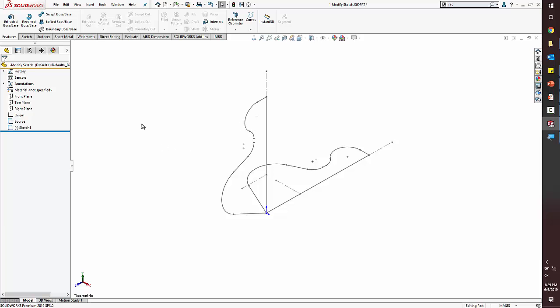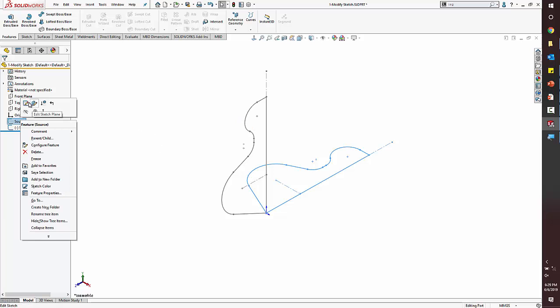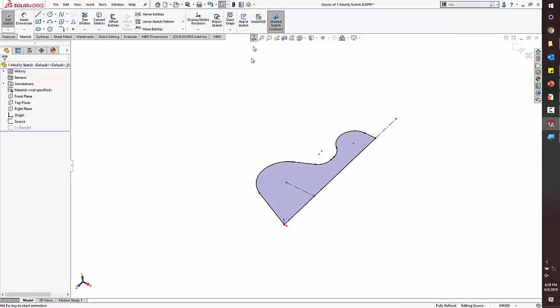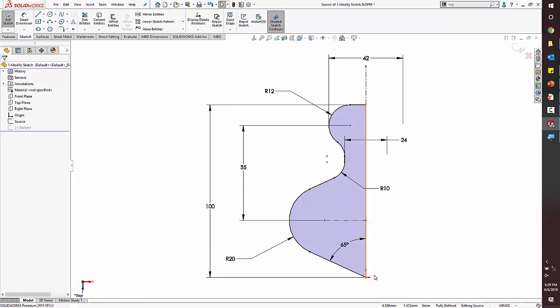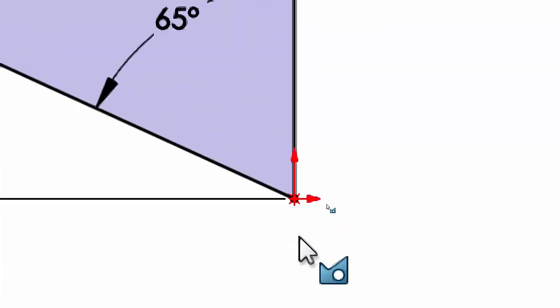So if I take a look at it, it really comes down to this. Let me edit the first sketch in here, and we're going to take a look at the culprit itself, the origin, all right? Now, you'll notice that the origin has two different lengths of legs there. Does everybody see that? Does anybody know what that signifies?